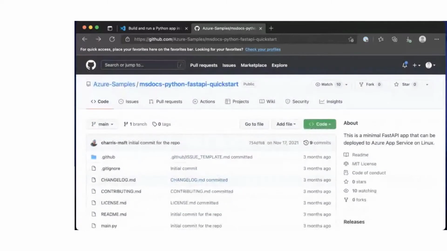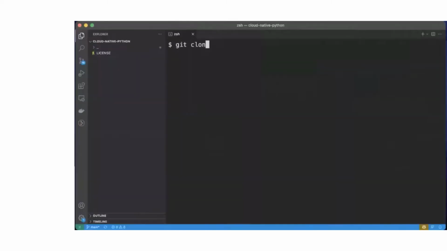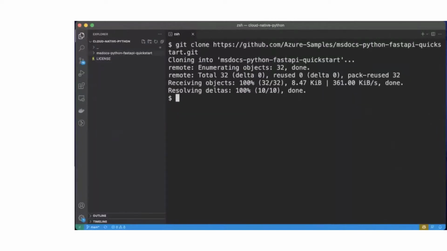But if we go over to our VS Code, we're going to take this, we'll pull it down and use that as the stub for our Python application that we're going to bring into the cloud native and containerized mindset here. So if we pull this down and we hop into this, we need all of this at the root of our workspace. So we pull this down and we pop it at the root of the workspace. So you can see you've got the main.py here. I'm just deleting that folder for you.